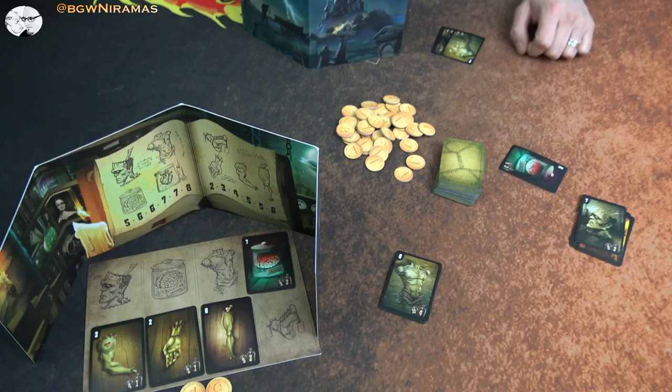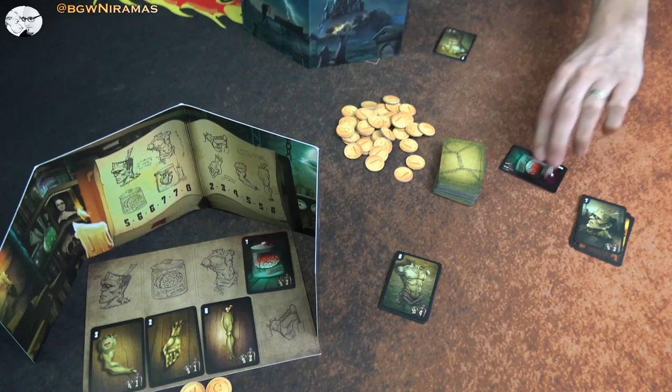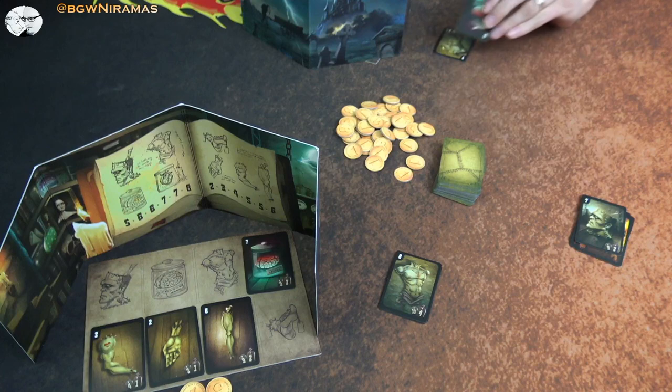That's a brain. Now, I know that you have a brain, so you really don't want that one. So I'm going to simply sell it for three. Okay.